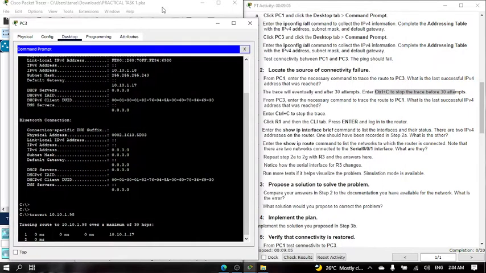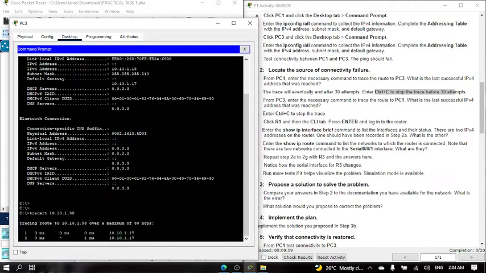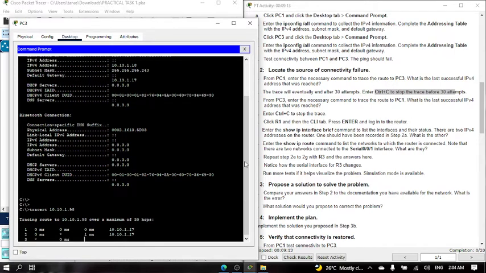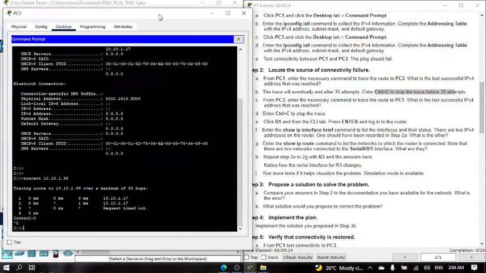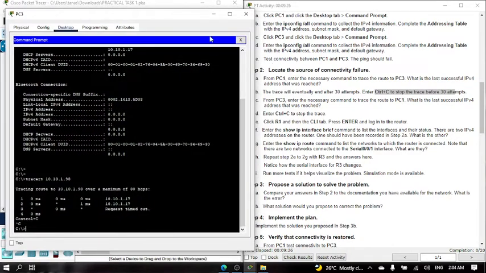The last IP address reached was 10.10.1.17. Okay, I'll stop the trace. Let's go to the other step.